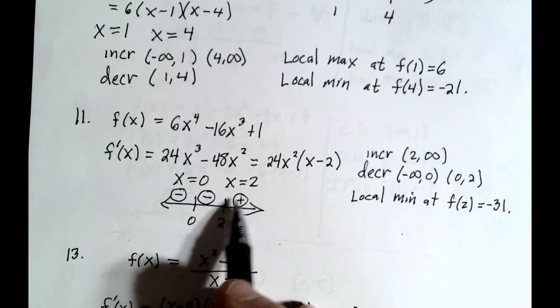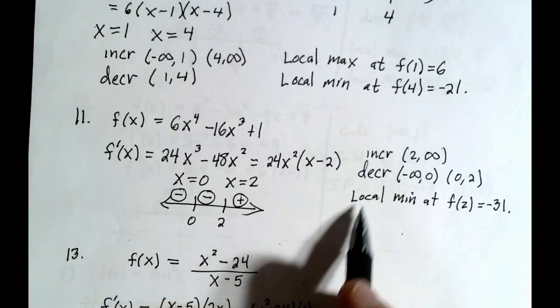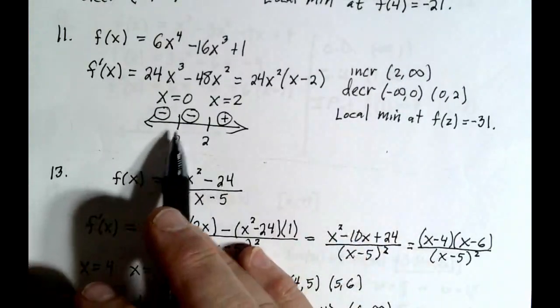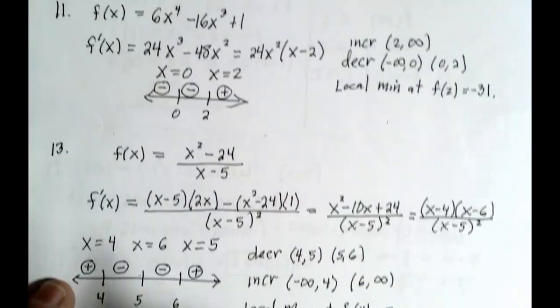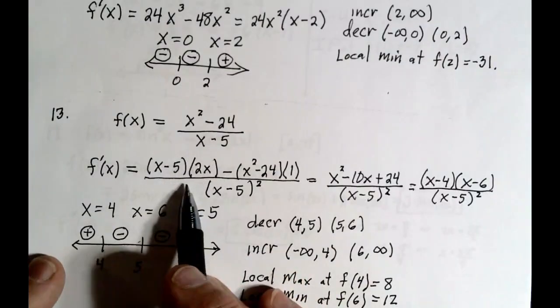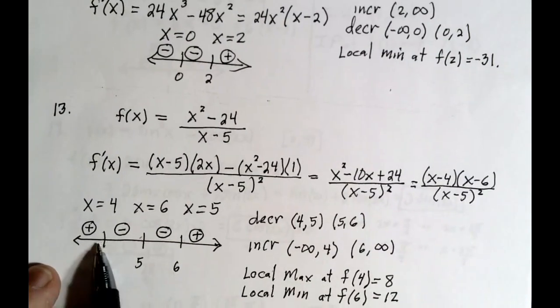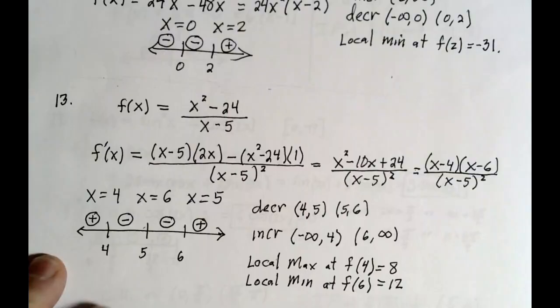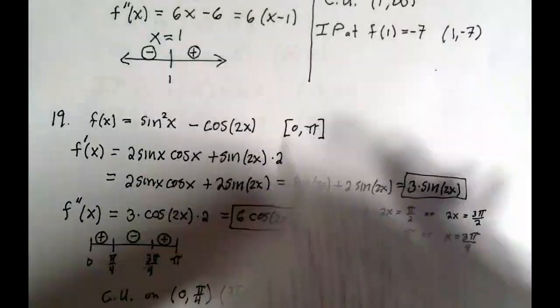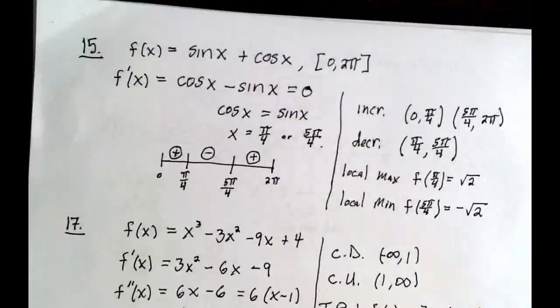Same thing here. Take the first derivative, set equal to 0, divide up your number line. You can tell where it doesn't have a local max or min here, but it does have a local min there. Alright, you take the first derivative, factor it, divide up your number line, and do all your testing, and you can see where it's decreasing and increasing, the local max and local min.